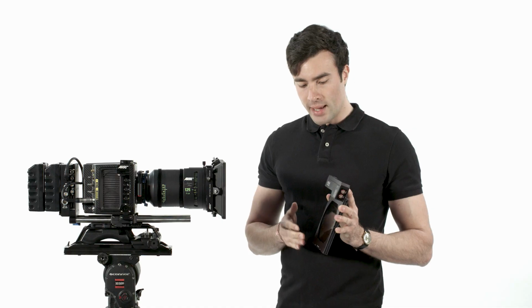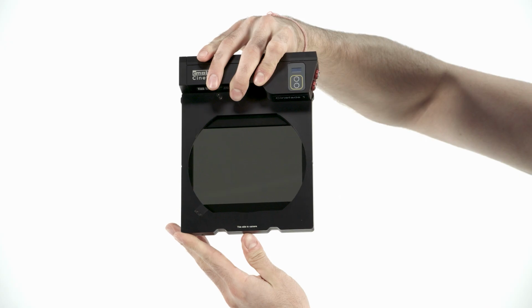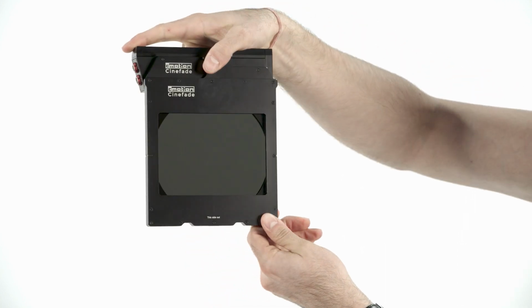Place the VariND into the matbox, making sure the filters are orientated correctly. There are laser engraved markings on the filters indicating the side that should be facing towards the camera and the side that should be facing towards the subject.